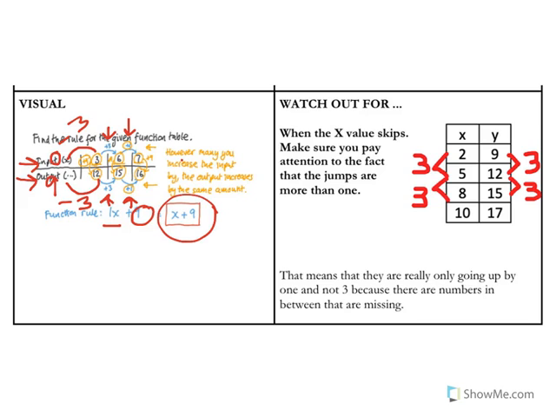There's one thing to watch out for that you need to be careful of. You do need to pay attention to how many the x and the y are skipping by. So for example, if you look at the red, if you jump from 2 to 5, that's 3. If you jump from 8 to 10, that's 3. And so we have to make sure we're paying attention to the jumps. Let's put this into practice in the examples.